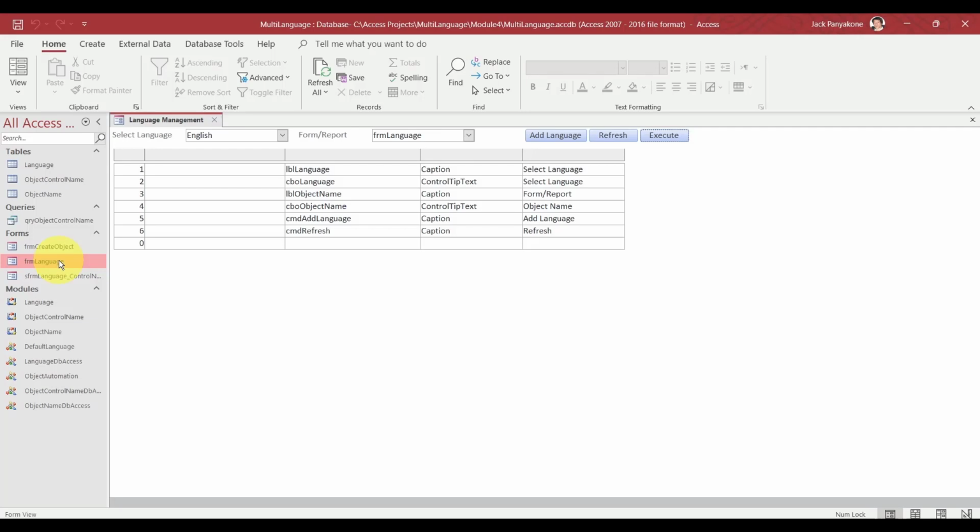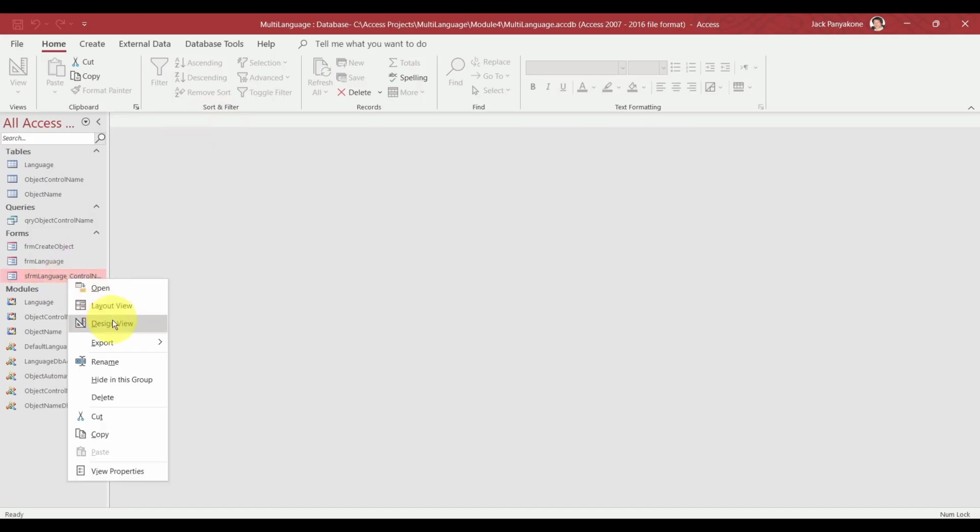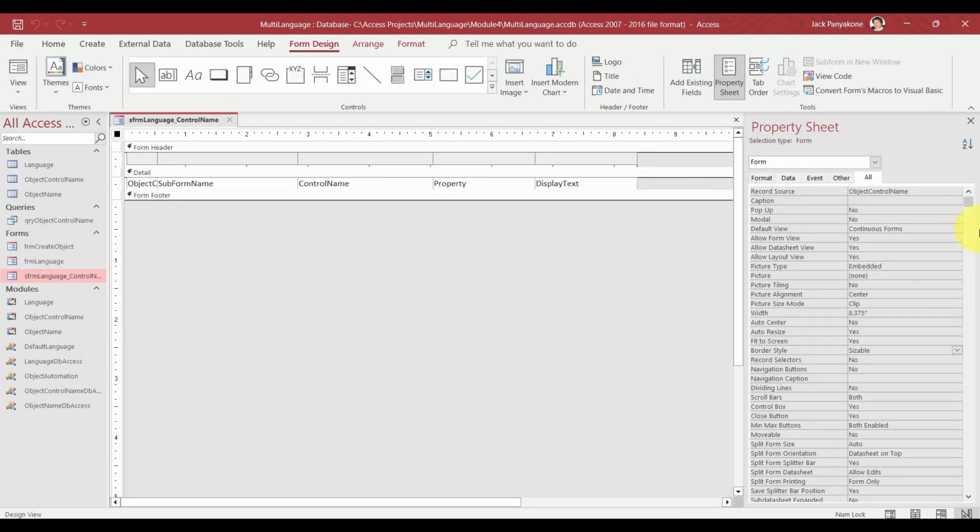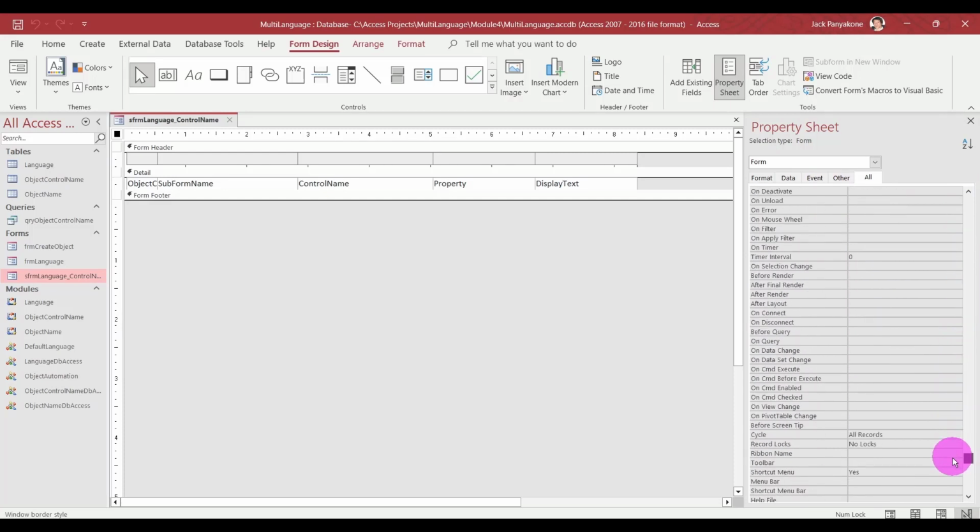There's one more thing that we need to modify on the subform. You see this 0? Let me show you what that is. That is the new record, not new record set, new record. So we are going to modify that a bit more. First off, let's go all the way down here looking for Allow Additions.